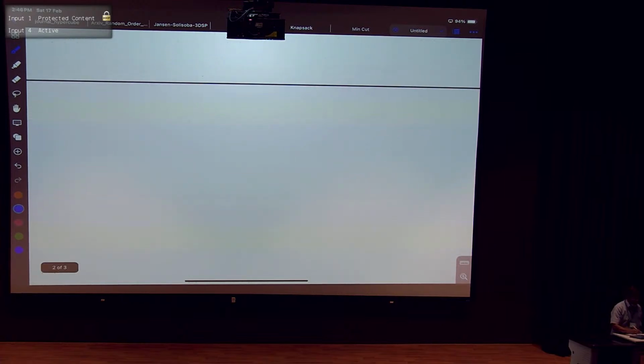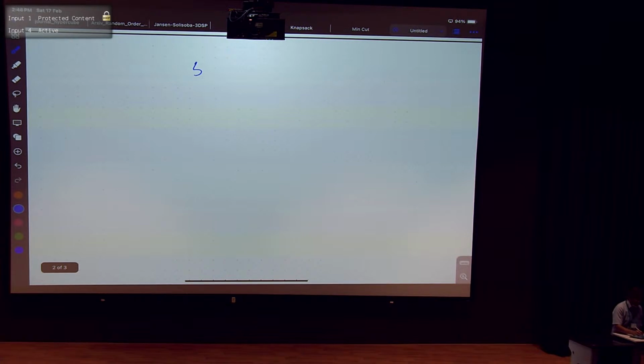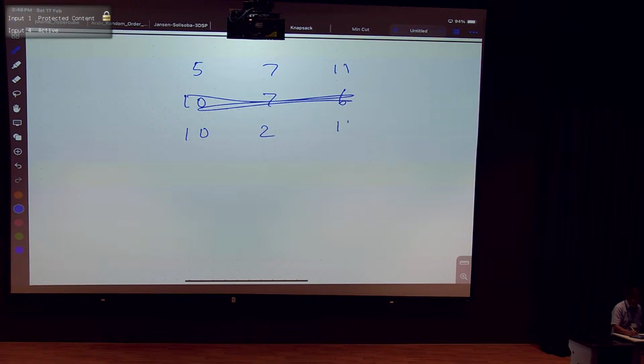Let us say, I will start like this: 5, 7, and 11. What is your first suggestion? C into A means 11 to 5. 11 to 5 will be, this will become 10 and this will become 6. Then I did 7 to 5. You want that to be done? Fine. Then this will become 10. This is 2. This 11 is intact.